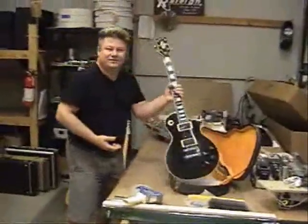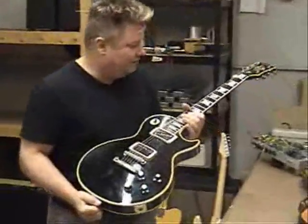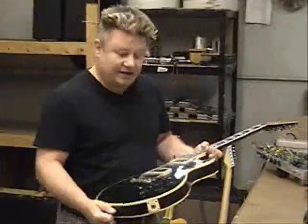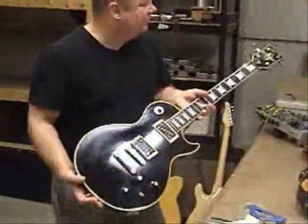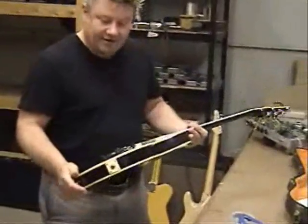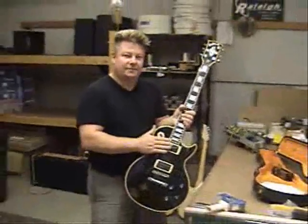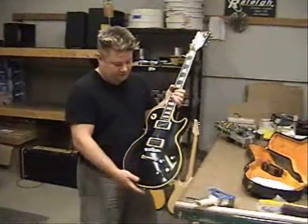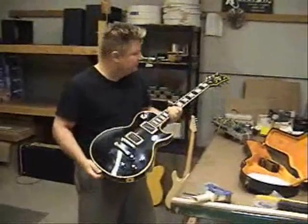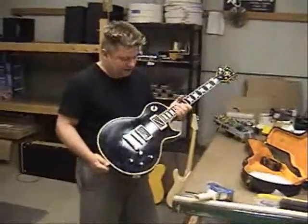This is a guitar I've had for a long time. I actually bought this guitar in 1998, shortly after Carr Amps started because I needed a humbucker guitar — archetypal humbucker. It's a '72 Les Paul Custom. It's had a lot of use — I've used it a lot, and whoever had it before me used it an awful lot. A little unusual that it has a single coil on the neck. But this is the original old Gibson T-top pickup. Sounds great, the interplay is great, classic rock sound.